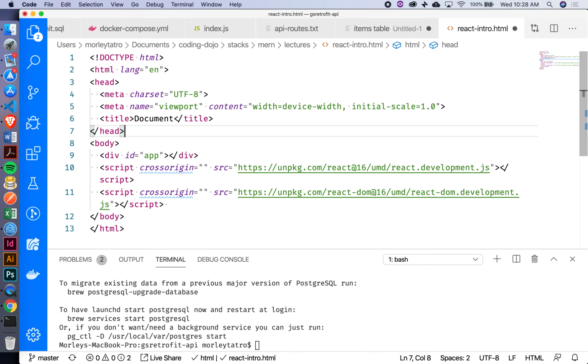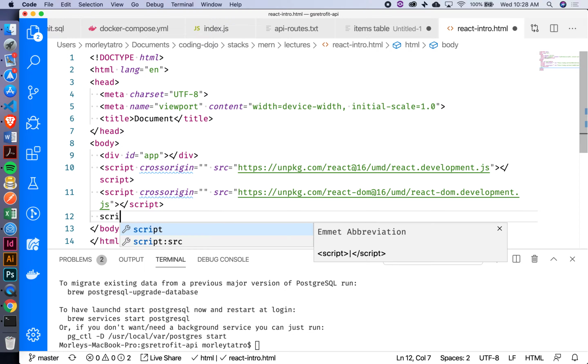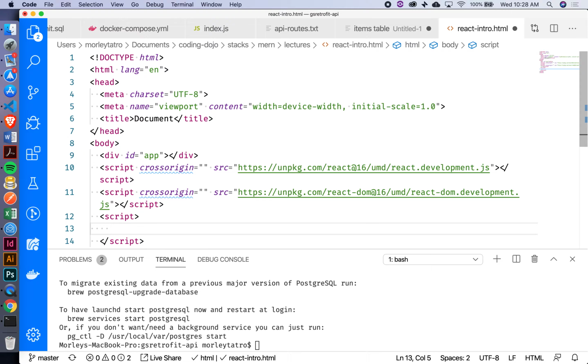All right. That's cool. Now let's say I want to have some JavaScript code down in here. What we want to do is create an element using React's way of doing it. Now, how did we do that when we were just doing vanilla JavaScript? You guys remember?